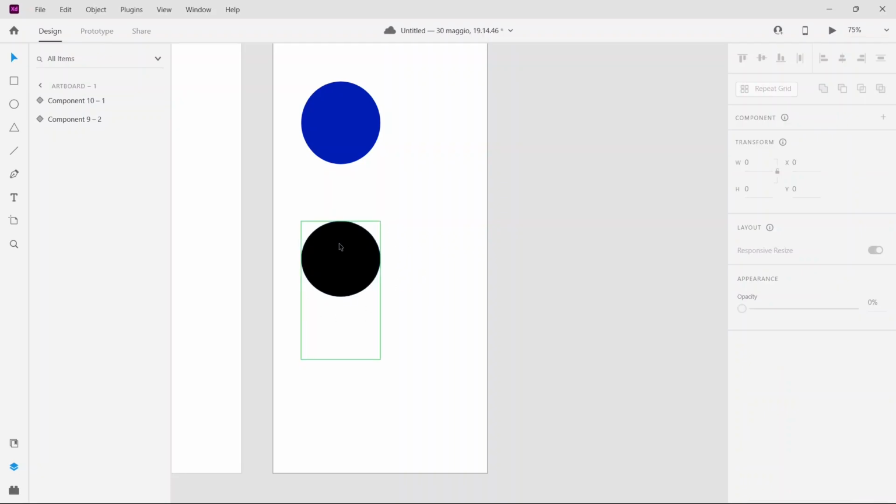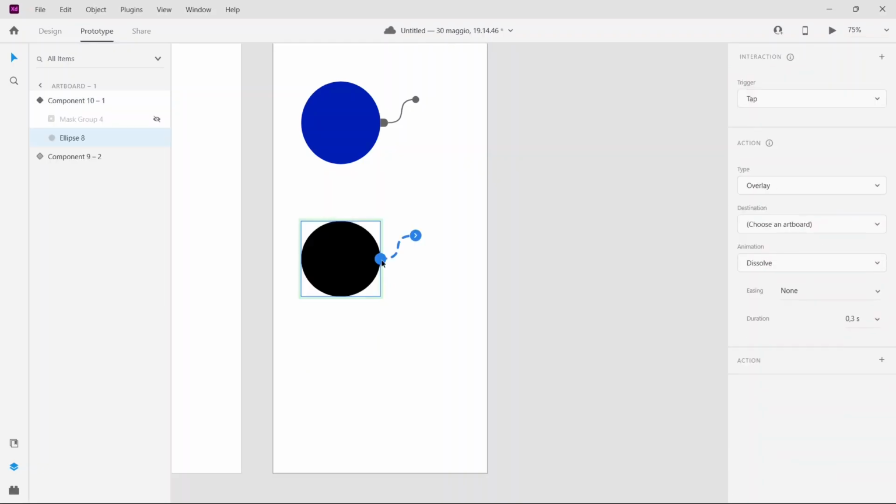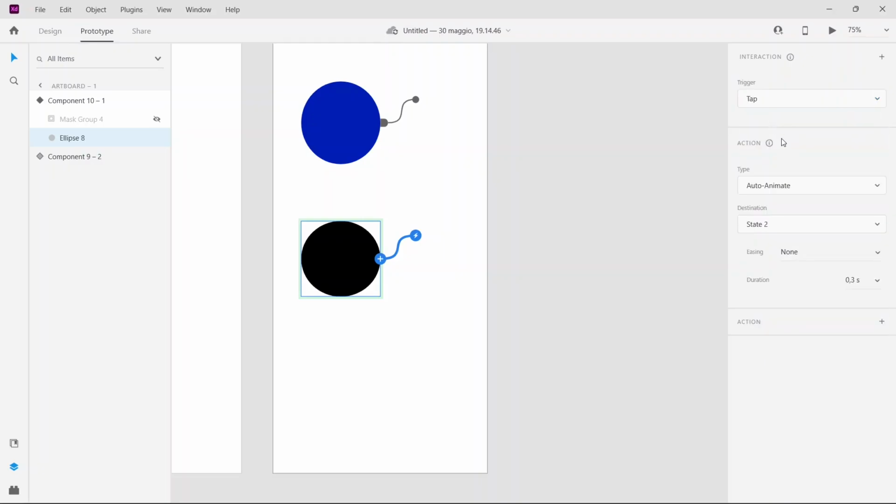black circle. So we can now go to the prototype area. We have the default state on, and we will have to create this interaction in this way. We will have to click on tap or hover, and in this case we will click on tap, and we will have an auto-animate type of action, and we can choose the state 2.